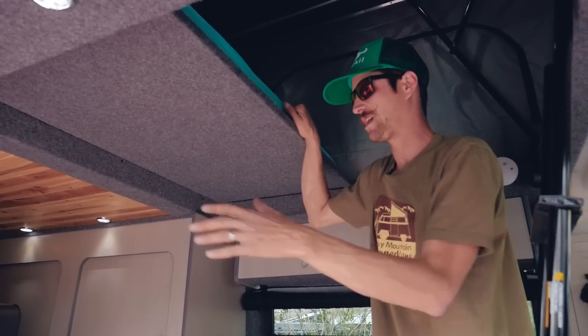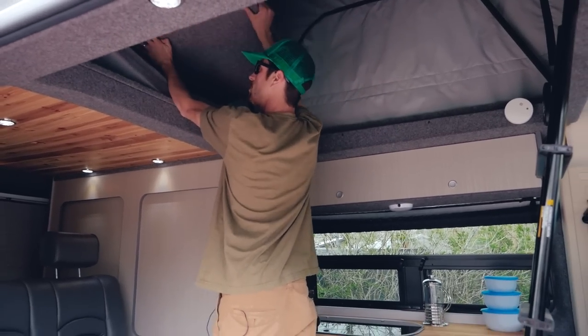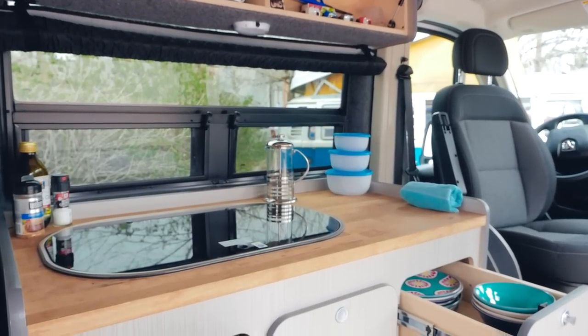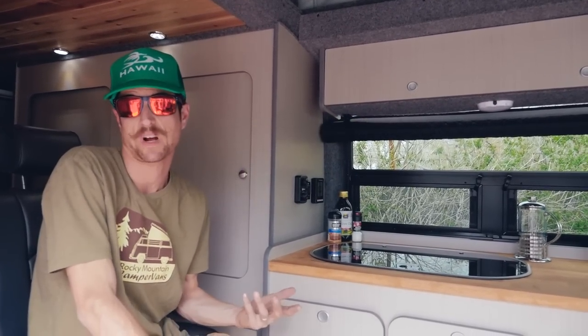But when it's time to hang out down here, give yourself a little bit more headroom by lifting this pad up, sliding the whole bed unit back. That way you can get to the galley, all of your cookware, and just hang out in here and have a few cocktails.